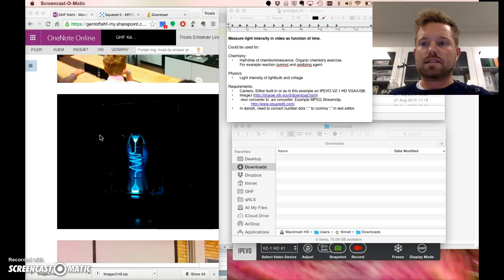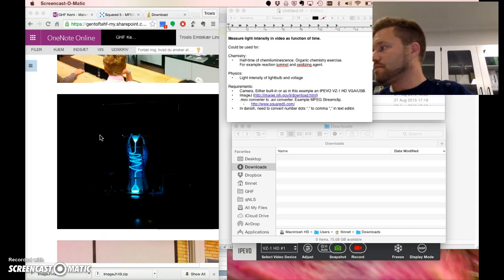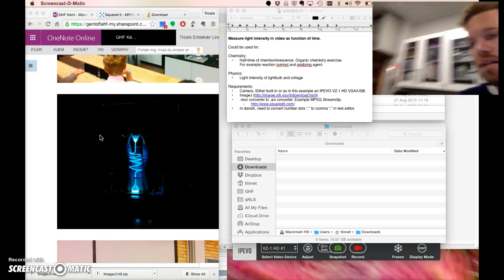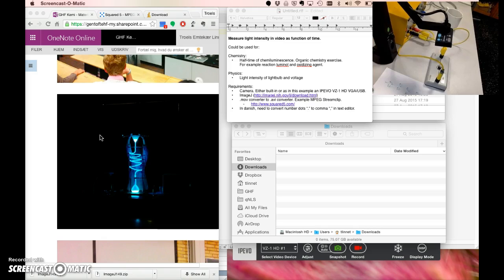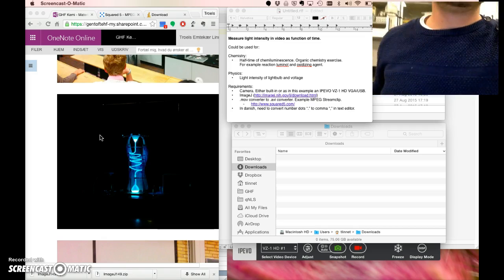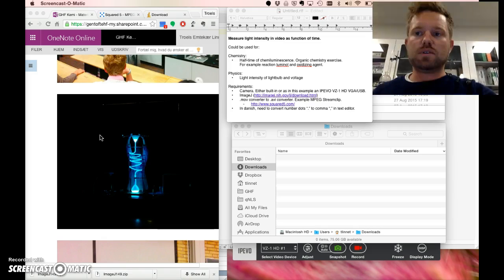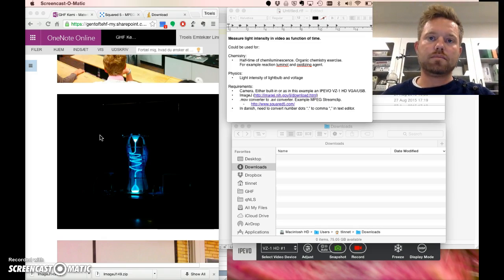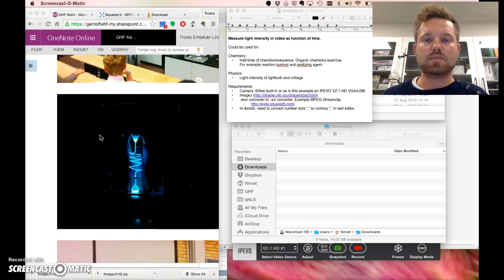My setup is as I'm showing here. We have the light bulb here, the camera, and a voltage box over here, which I can adjust. What you want to make sure is that when you make videos they are short, I would say maximum of 30 seconds, maybe a minute, but the problem is I've seen that ImageJ can't handle more than 400 frames, so try to make your movies as short as possible. Well, very good. This shows how we're going to set up.